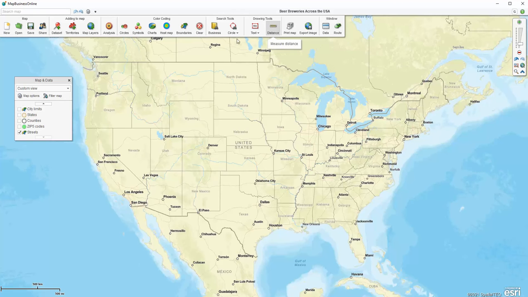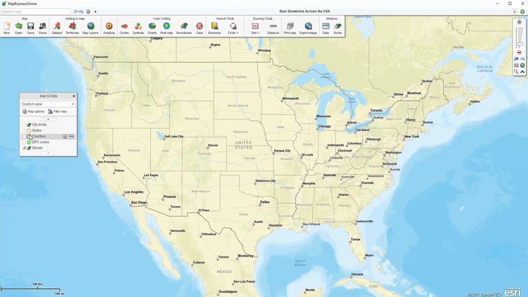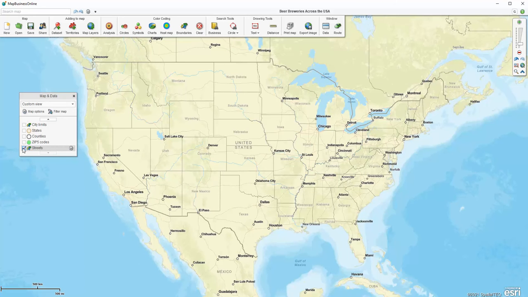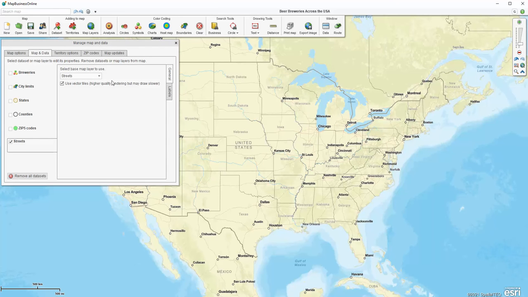So I've actually gone down to the bottom of the map and data box. This hovers over the map. It's got a list of layers. On my street, you could always have no background at all. But on my street view, which is the typical default that comes up when you open a map, I looked at a couple of different options.